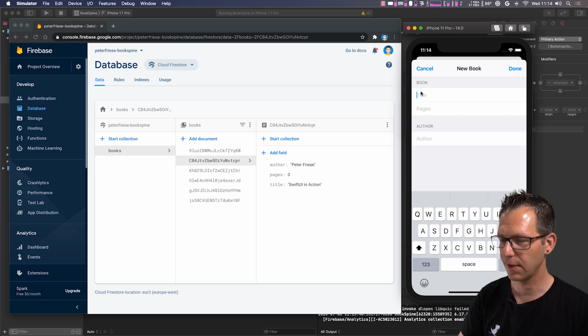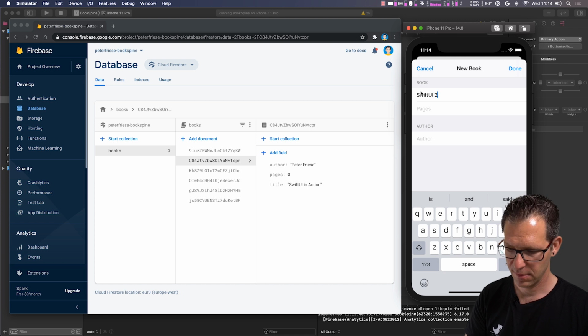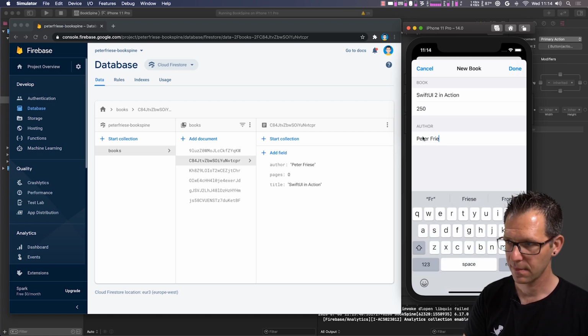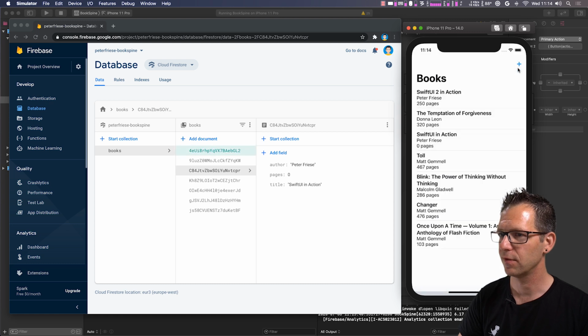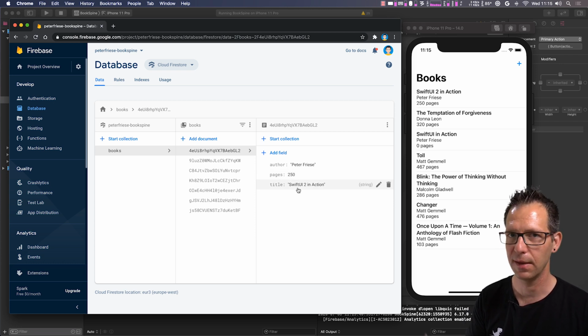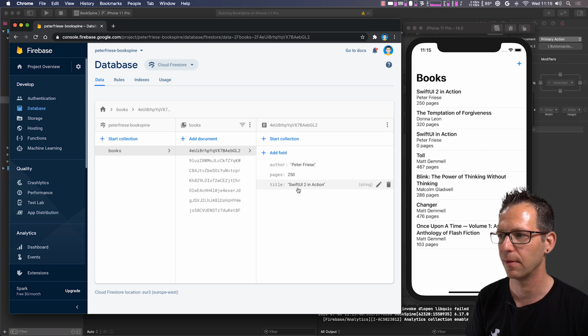So let's try this again and add another book. Let's say 250 pages. I'll hit the enter key and then press done to save it. And now let's take a look at what happened. And we can see that it stored 250 in our document because we hit the enter key to trigger the number formatter.